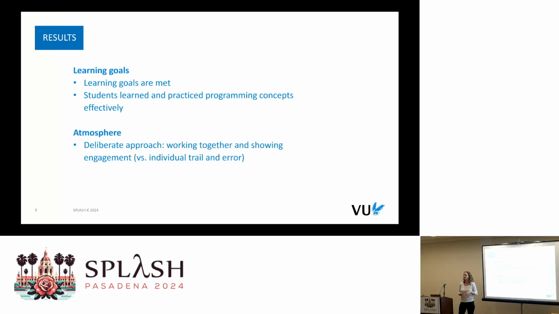Also, we noticed that with the pre-intervention lessons, students adopted more of a trial and error approach. They would write some code, run it, oh, error, fix something, run it again, oh, error, and they just kept on trying. Well, in our lessons, students were talking to each other, talking to the teacher, asking questions. They were really engaged with the assignments. And when they put it on paper, you can also see there are not a lot of corrections on the handouts because they really thought about what they wanted to answer, what they wanted to put down on paper.